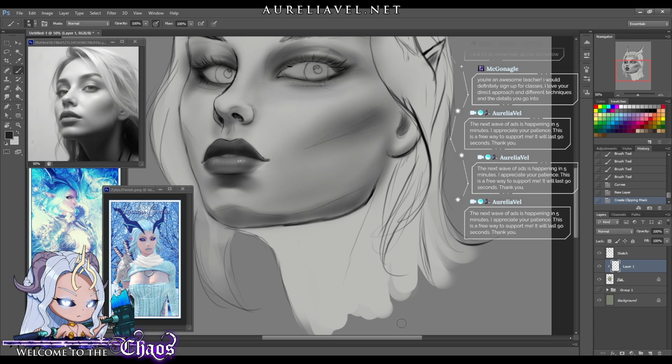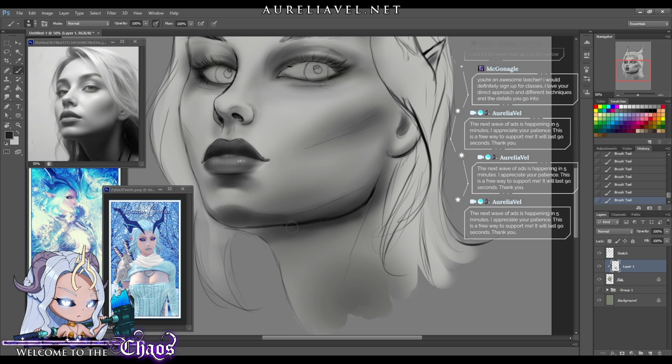It has the exact same effect as just painting on that particular layer, except now you're doing it on a layer that you can toggle on or off and see what you're doing, which is nice. So since I don't want to mess up my face, that is what I'm going to do for this one. And we're going to start painting in the rest of this part of her face so I can somewhere in here figure out if we're going in the right direction. I tend to think so, but always best to triple check and do it yourself.